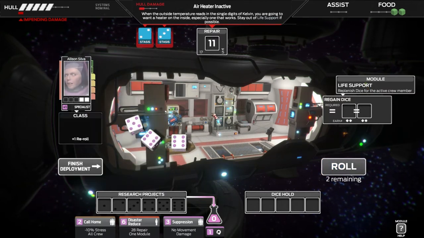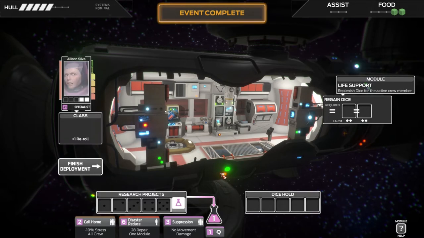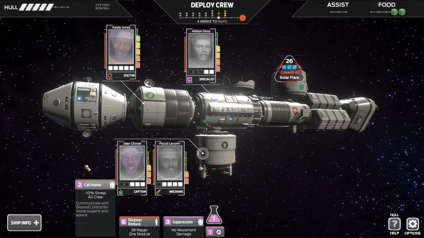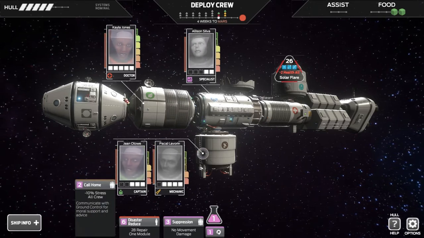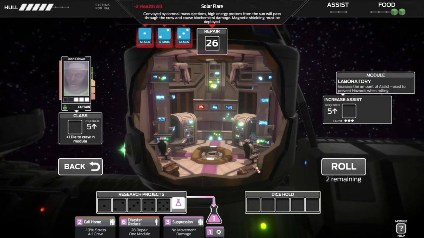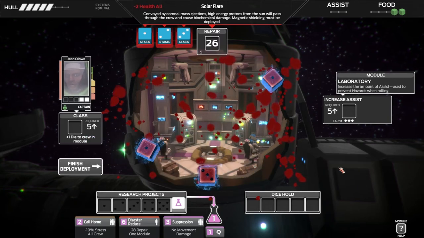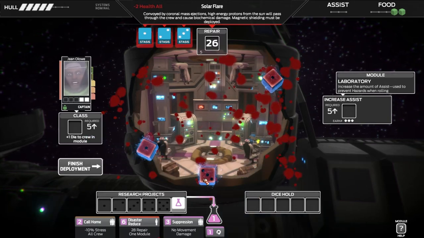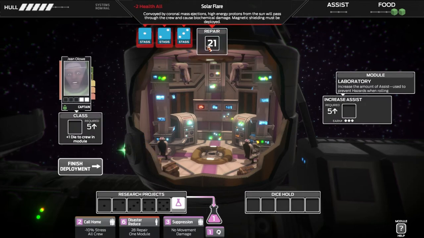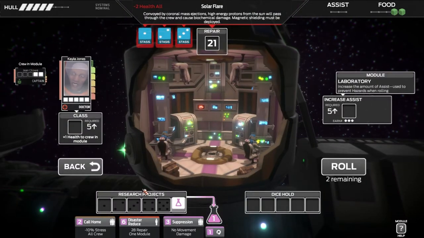Oh, nice. Yes. Perfecto. Put that down there. Finish deployment. We can almost call home, guys. Is this for everybody? Yes. Alright, Captain, I need you to go over here. Doc's probably gonna have to help you. Oh boy, okay. Oh dear. Wow, that was really bad. Doc, I need you. Please help.